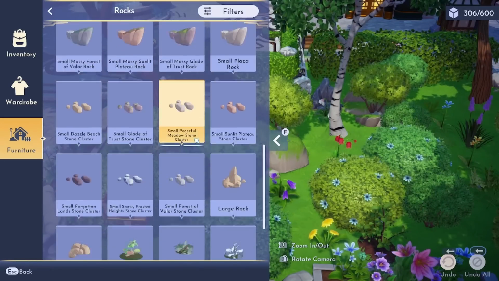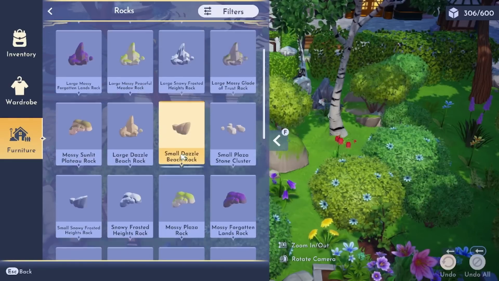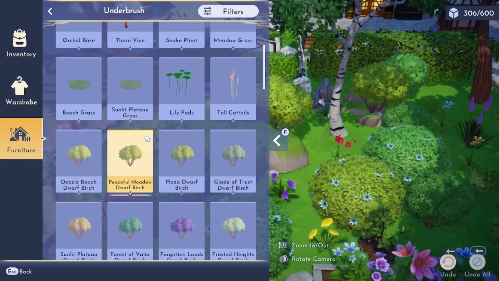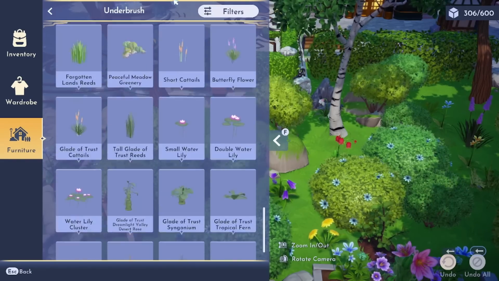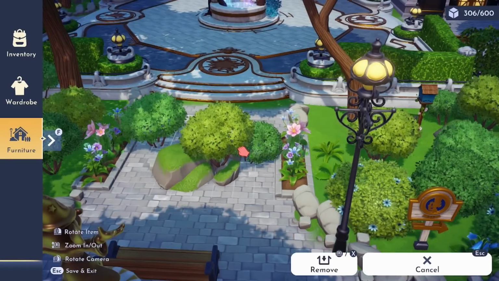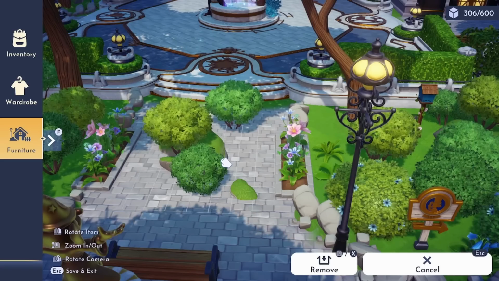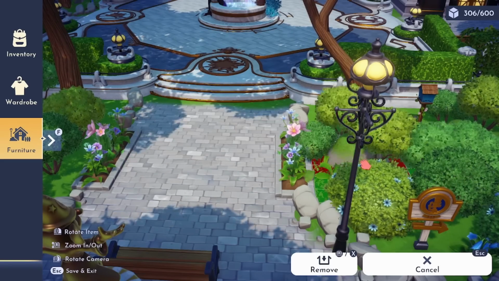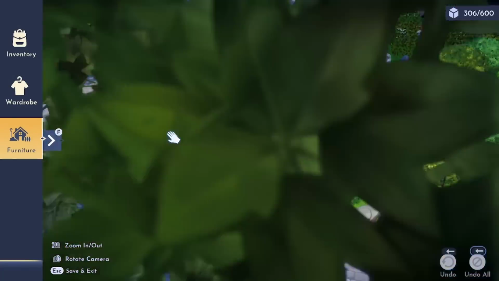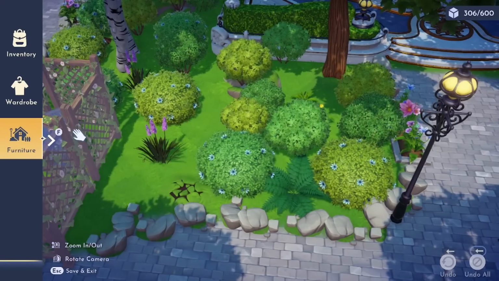And one thing that really helped me fill up space in the plaza was using a greenery with a rock in it. I think it's an underbrush. Yes, this peaceful meadow greenery. It has the color of plaza tree bushes in it as well as the peaceful meadow bushes. So I used this in my plaza and it fills up so much space. As you can see, I used it here and here. I also used it over here. It just really helps fill up the space.